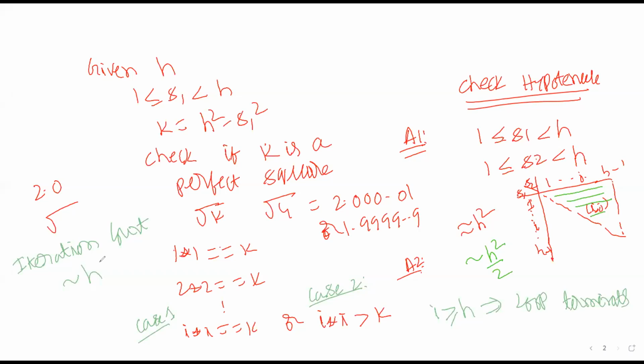Okay, so, but is there any advantage in this approach versus just trying out everything? But this seems to be we are doing clever, no? Is there any advantage in this approach? We can decrease the number of values of S1. The last loop can be till square root of H. How is it? Okay. H, it can be till square root of H. I don't need to go till. No, not really, right?